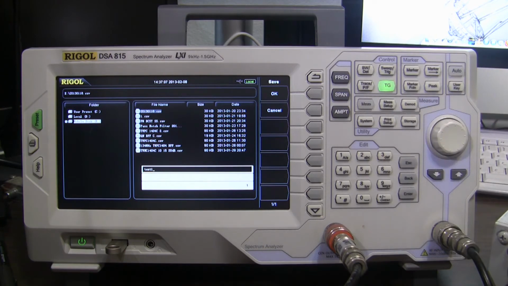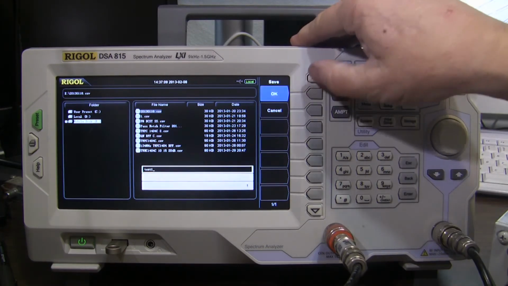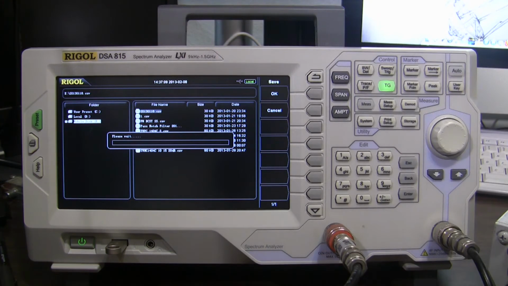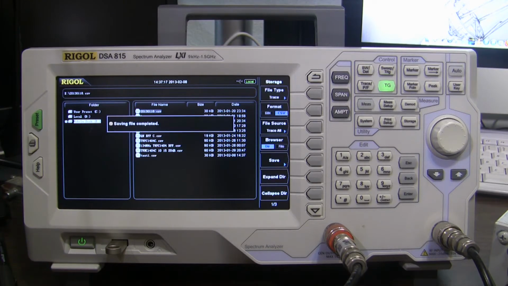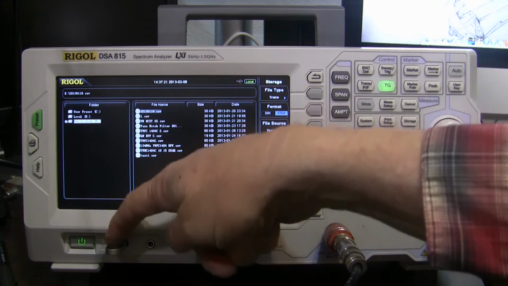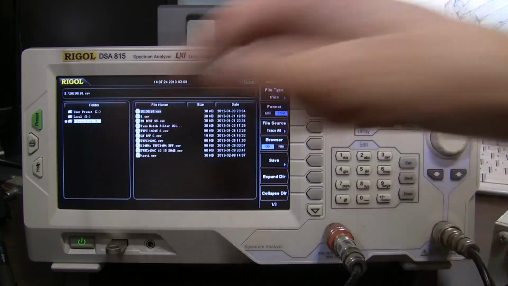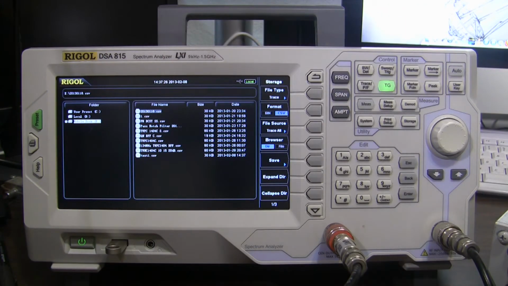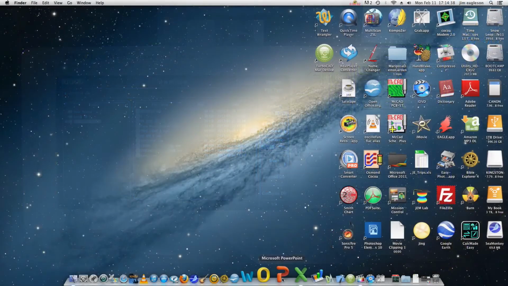So test 1. Hit OK. And it'll tell you, please wait while it assembles all that CSV file. And there you go. Now I've saved it as a CSV file that's on this flash disk, which I can now put into my computer and process with Excel, MathCAD, whatever you wish to use.